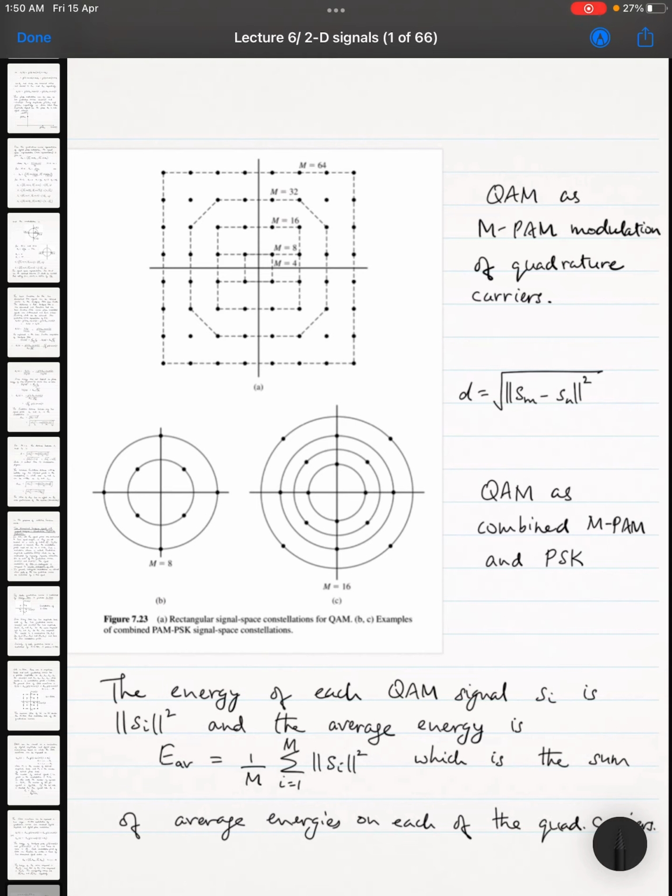So we have talked about 2-dimensional signals in both baseband as well as bandpass today, and in the process we have discussed different types of modulation. Previously we had talked only about pulse amplitude modulation as 1-dimensional baseband and bandpass signals, and now we have talked about PSK waveforms, carrier phase modulated signals, and QAM waveforms for bandpass representations in 2 dimensions.